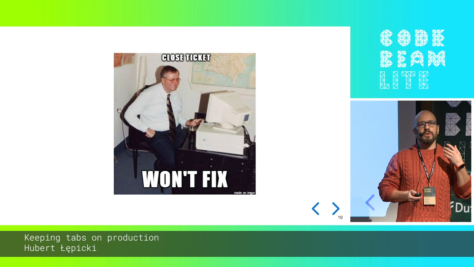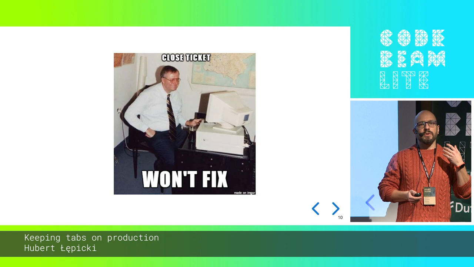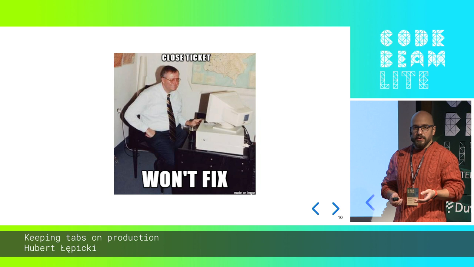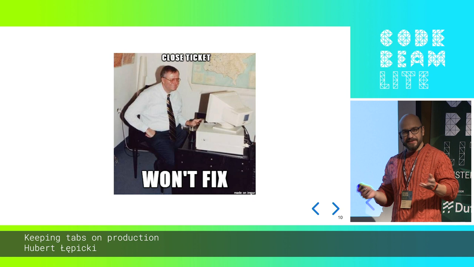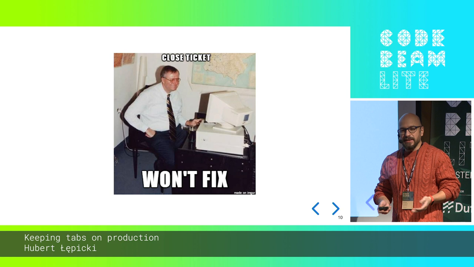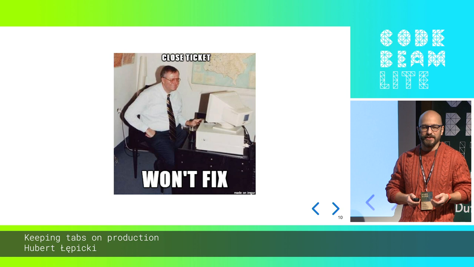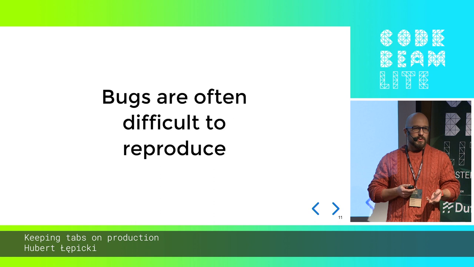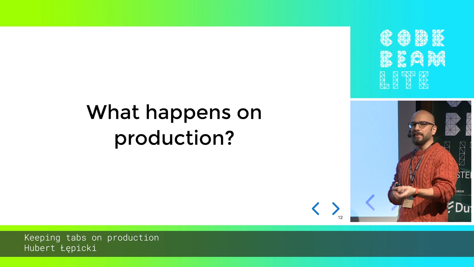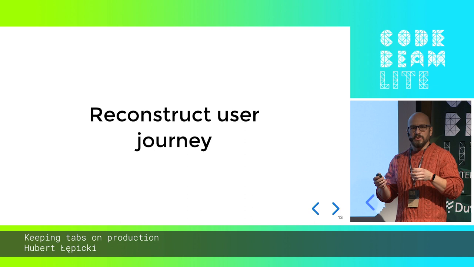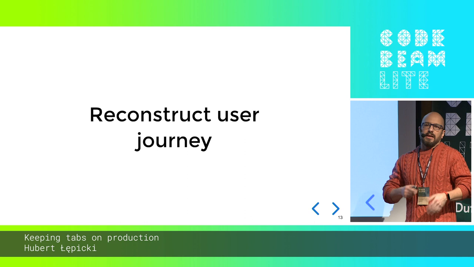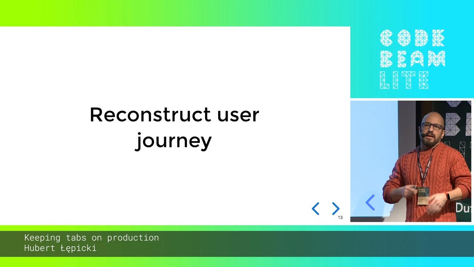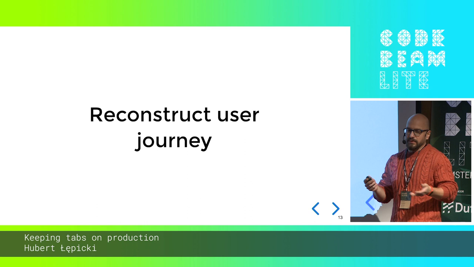If we want to have happy customers, unfortunately we have to use some soft skills — they didn't tell us that when we started programming. We have to write a nice email to the customer asking them to explain a bit more what's happening, maybe provide a screenshot or some information. The truth is bugs are often difficult to reproduce. We have to engage soft skills and figure out what actually happens in production, because we can't reproduce it on local machines. We have to reconstruct the user journey, but users will not tell us everything they did — they'll just say 'I clicked on this and it broke.'